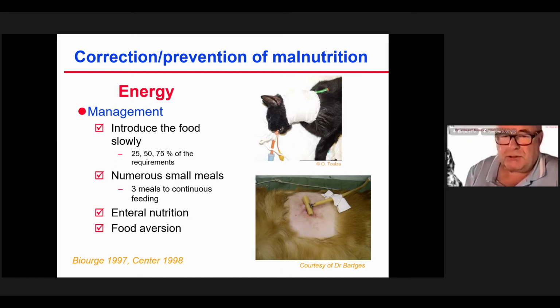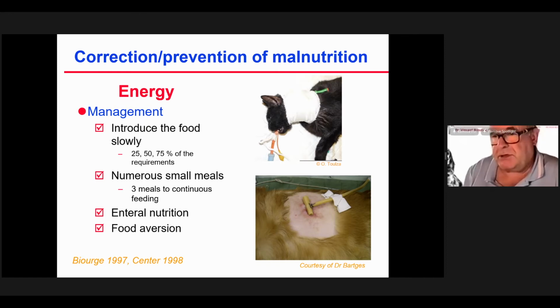As I showed you, the liver is a very important organ to store energy. So when the liver is not working properly, it's recommended to give several meals during the day, ideally at least 3, 4 or more if it's possible. In some cases with a lot of vomiting, the only way to manage that is sometimes to feed continuously, but then you need a tube feed, of course.